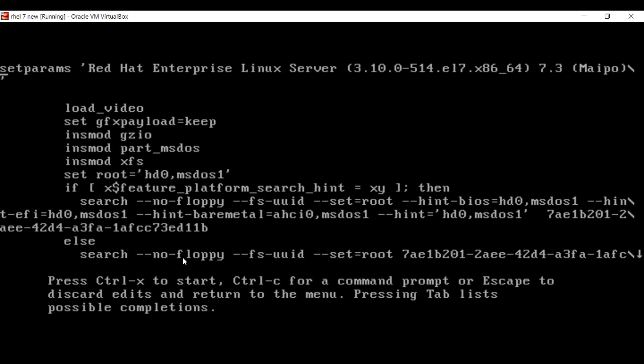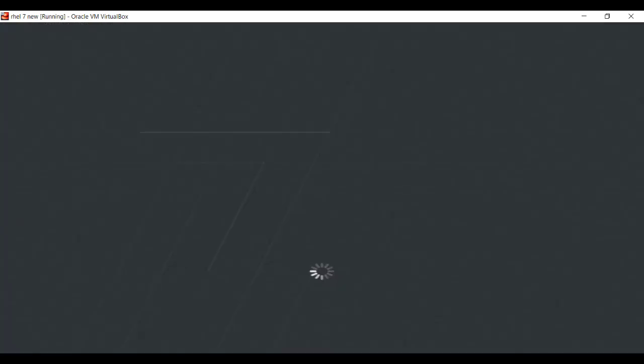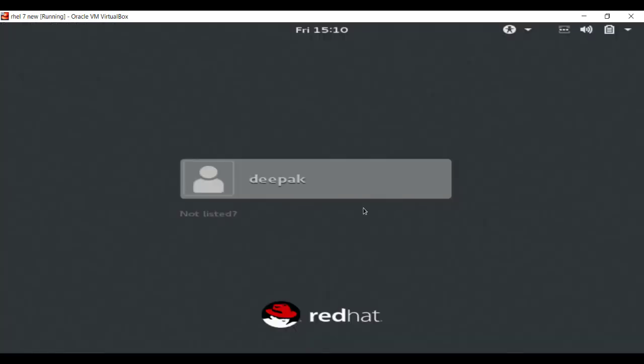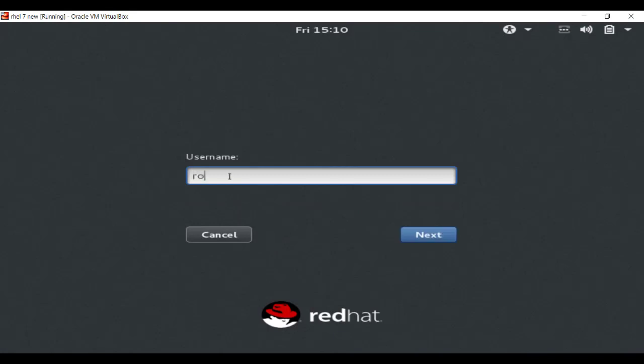So let's move forward. After pressing Ctrl X, it will restart this process. Now if you want to remove this grub security, we have two different ways. The first one is we can add back the same text that we removed from the etc grub.d 10 linux file, or we can remove the file that was created after setting up the password on the root user. The file was user.cfg. So let's see how to remove the grub password.